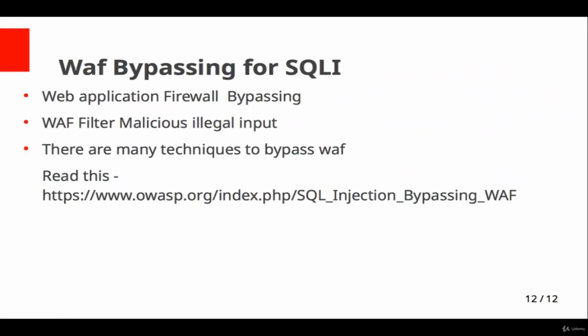Let's talk about WAF bypassing for SQLi. WAF stands for Web Application Firewall. It is widely used nowadays to detect and defend SQLi and XSS attacks. So let's talk about how it works. When a WAF detects any malicious illegal input from the end user, it gives 403, that means forbidden, not acceptable, or any type of custom error on the web page.